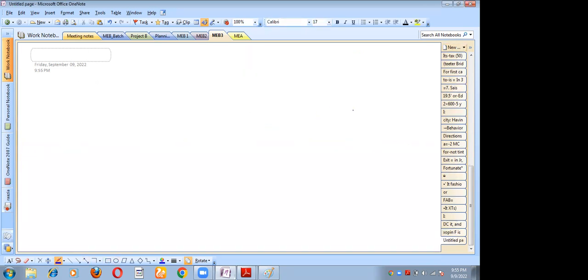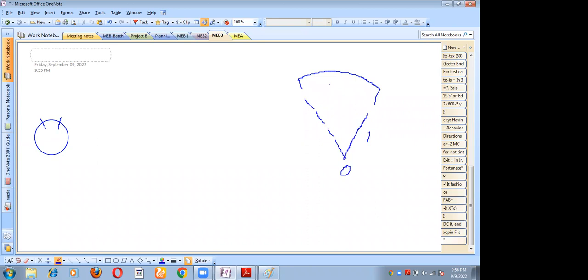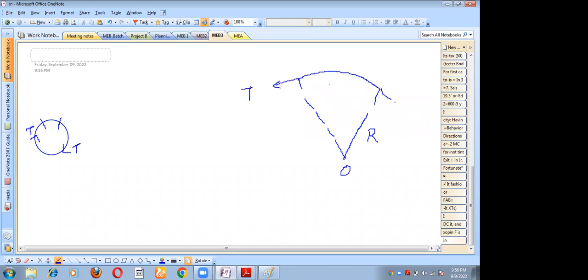We have the arc, we have taken a small portion of the wire. I am zooming it out and showing it on a large diagram, but actually this arc is very small. The wire was circular, and I have taken a small portion of the wire, cut out like this, and I am drawing it like this. This is not so large, but to show it, I am taking it large, and it is an arc. Suppose its center is at O and its radius is R. So we have to find the tension developed. Obviously, there will be a tension developed along the wire. So suppose that tension is T. So this will be T, this will be T.